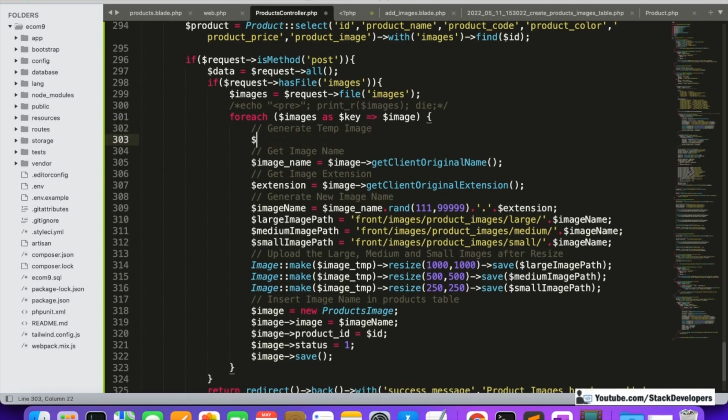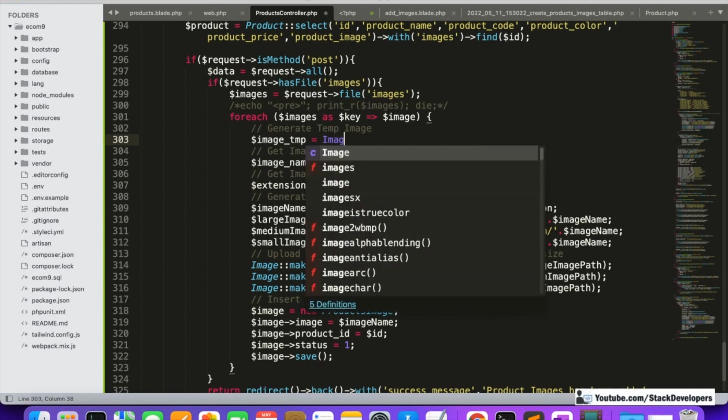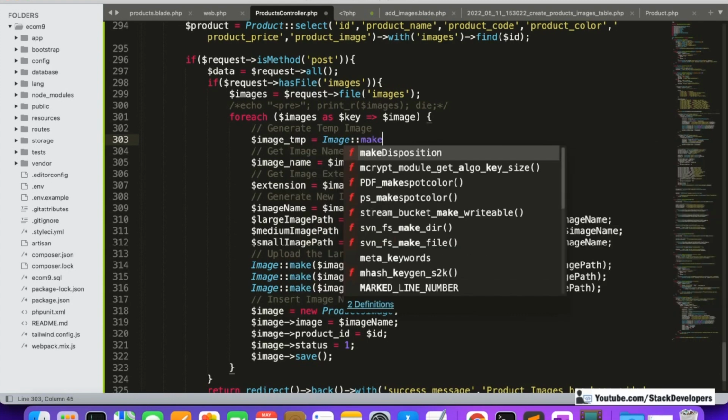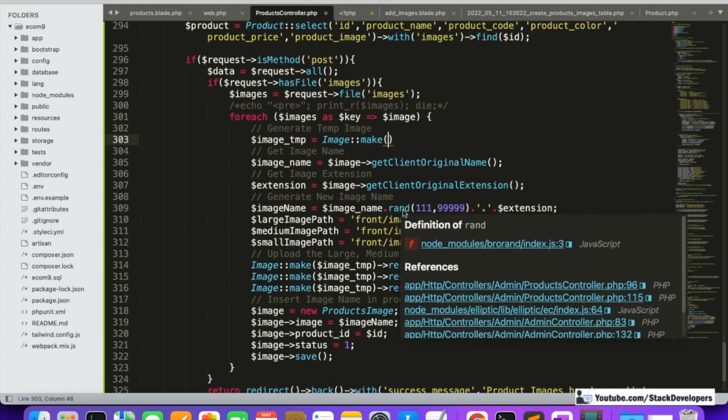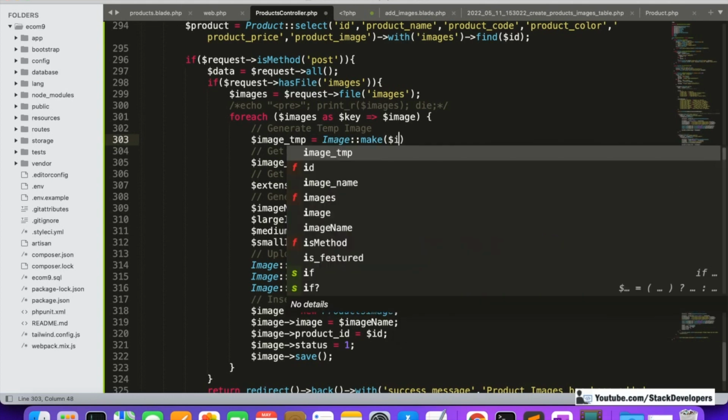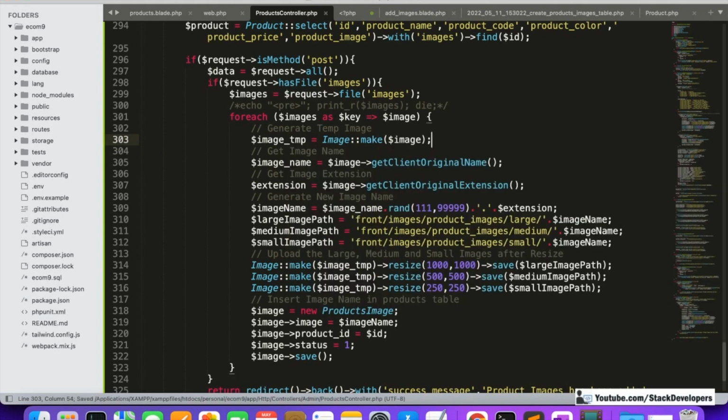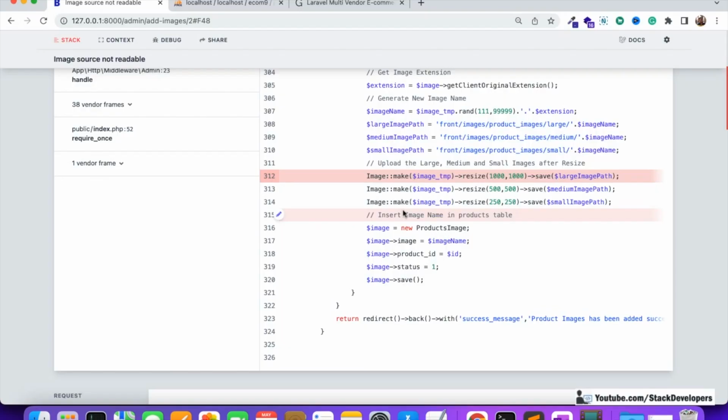So here $image underscore temp, and it will be equal to image make. This code I was writing in the beginning, then I think that I will write here, but I forgot to write this code here before this one. So image make $image. I think it will resolve the issue. So we are going to check the issue now.